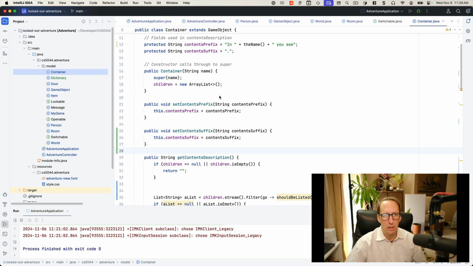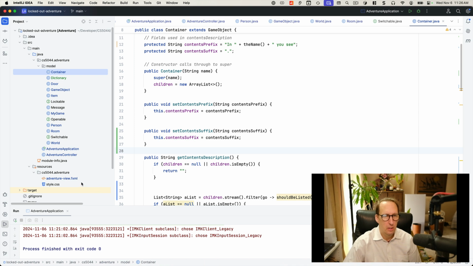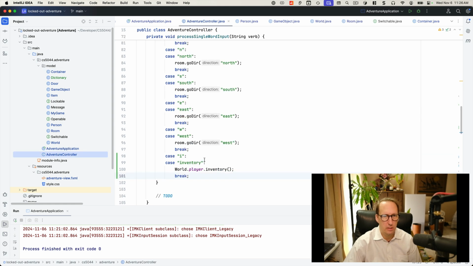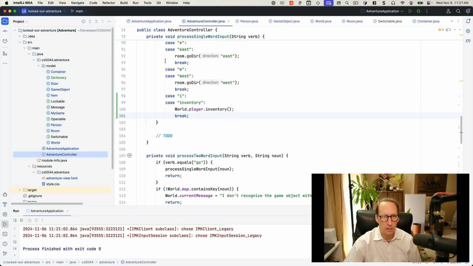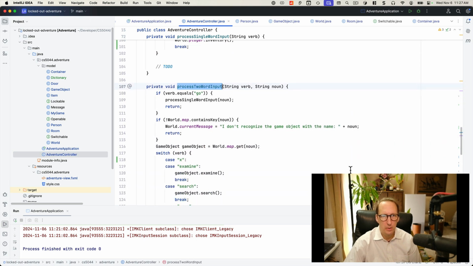Now I want to talk a little bit about scoping. And for scoping, let me show you the two-word commands. So the two-word commands are in Adventure Controller. All right, there's the one-word commands. Here's the two-word inputs. And the first word is the action or the verb, and the second word is the noun or the game object you want to act on.